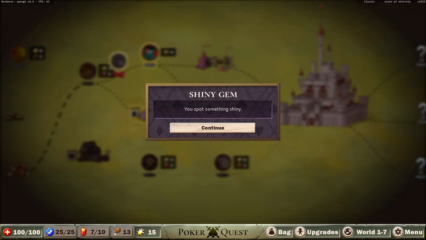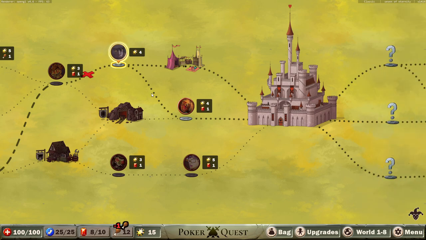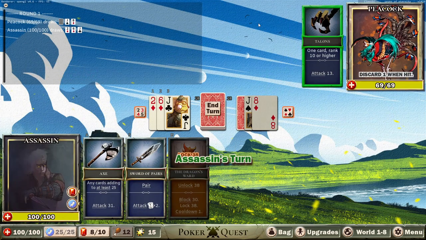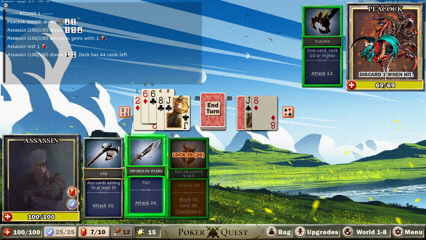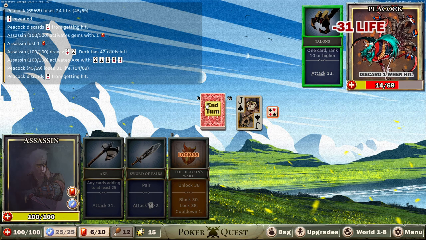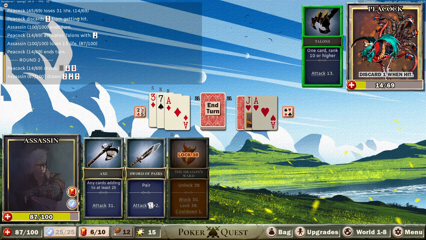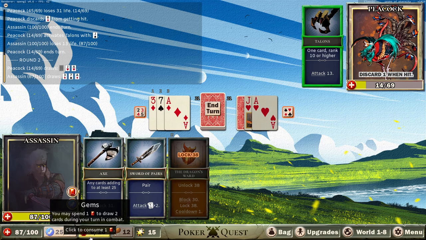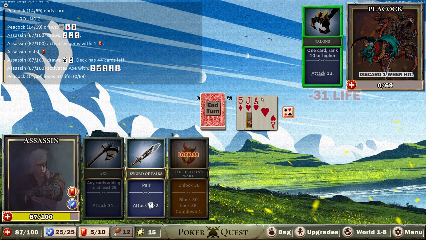Go. Just go. Spot something shiny. Free gem. Thanks. Nice. Next. Smile. Oh my god, the thing you kept was that, really? Are you for real? You little devil. You little devil, you.